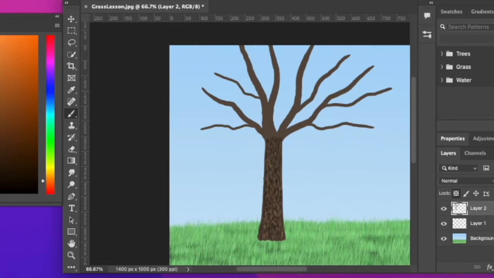So you might want to go back in and just sparkle up little bits of it here and there, just to really get some contrast. Okay, so again, I'm not doing anything here that's particularly difficult. It just takes a little time.